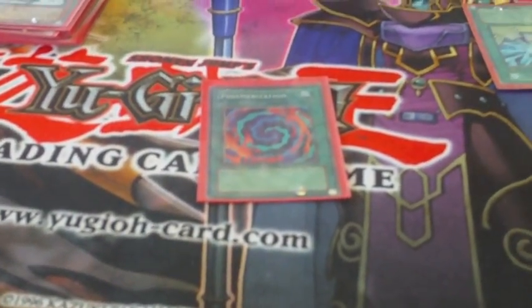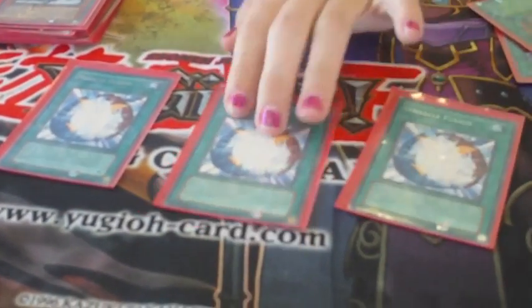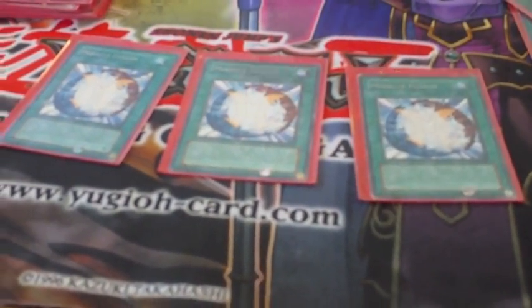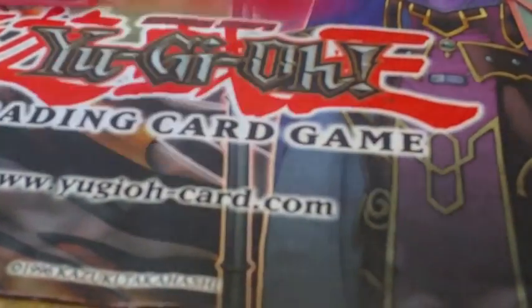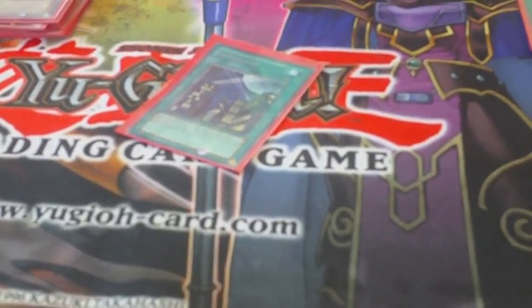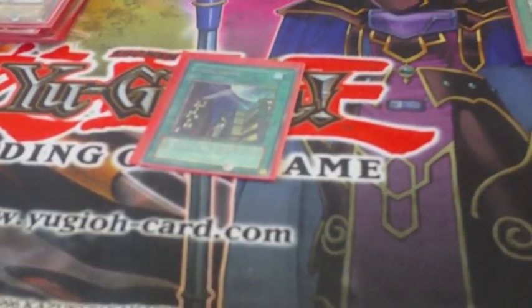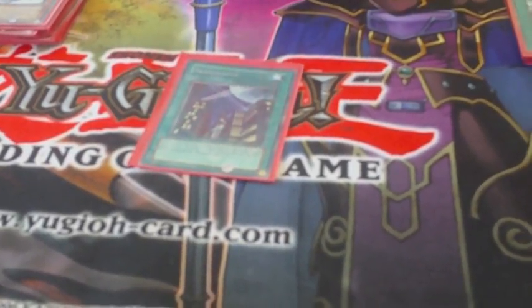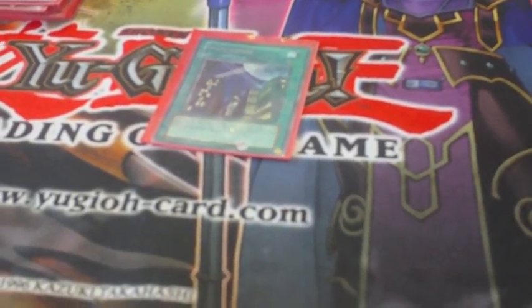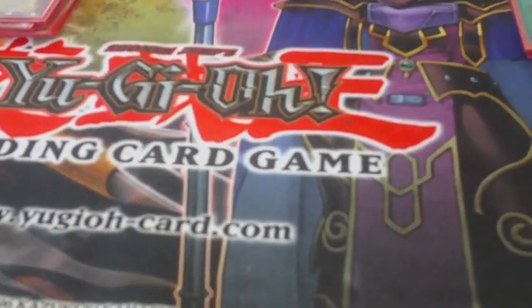Polymerization, pretty basic, you just use any monster from your hand or field to fusion summon. 3 Miracle Fusions, just fusion summon from the field or graveyard and remove them from play to fusion summon. 1 Skyscraper, it's my field spell for my Elemental Heroes. Boost 1000 attack if the opponent's monsters have more attack than my monster. That's tricky.